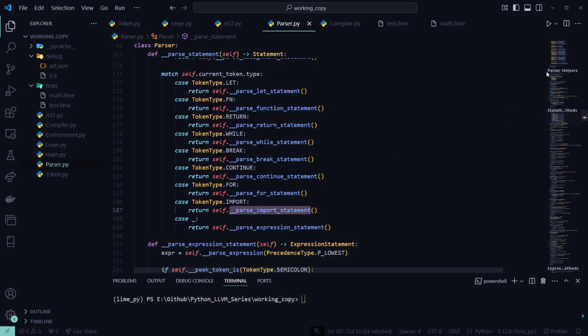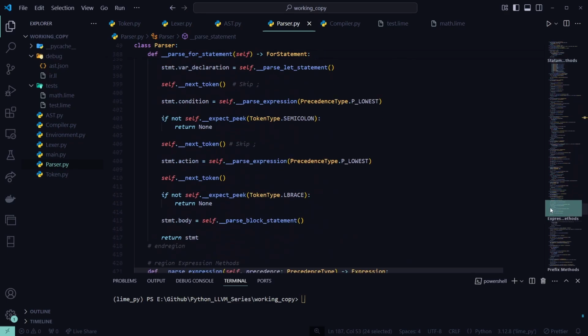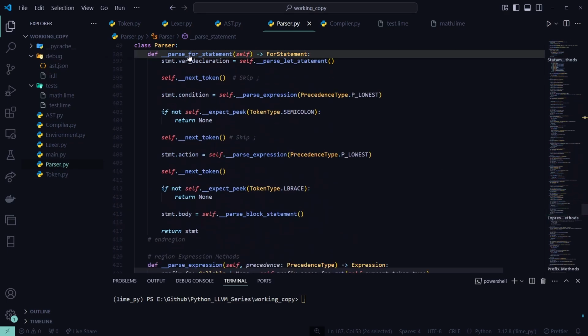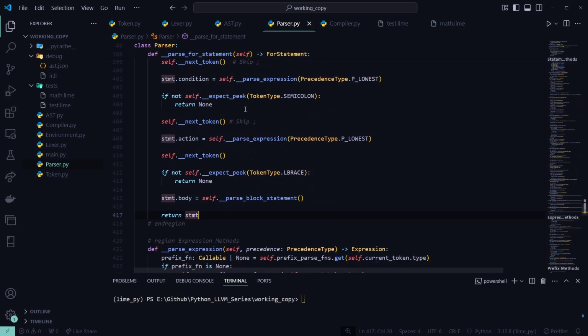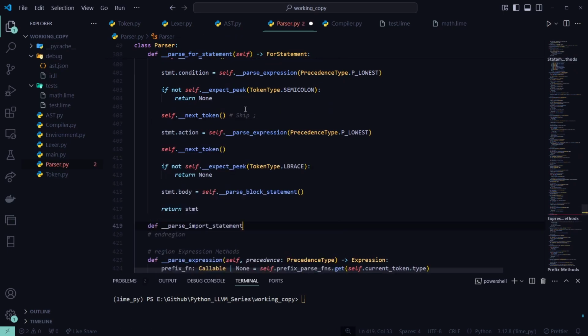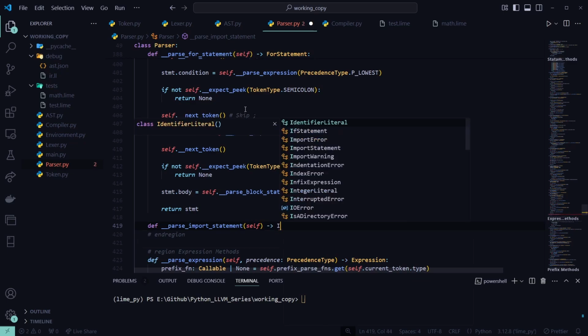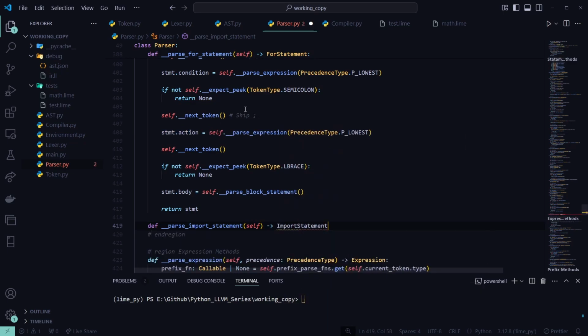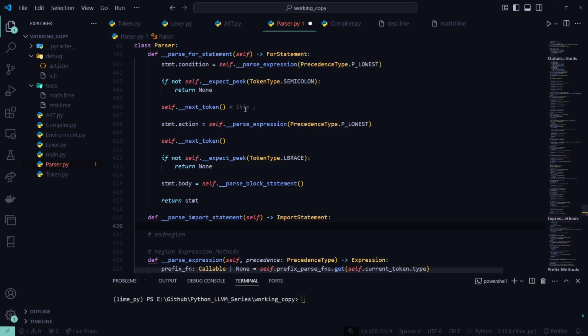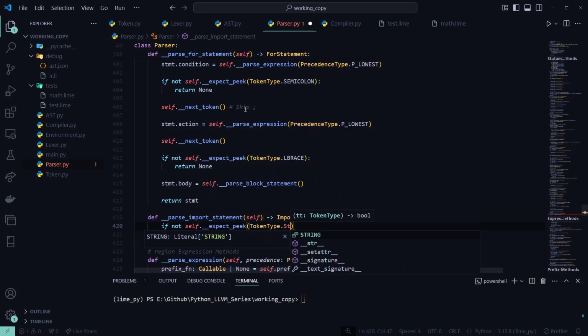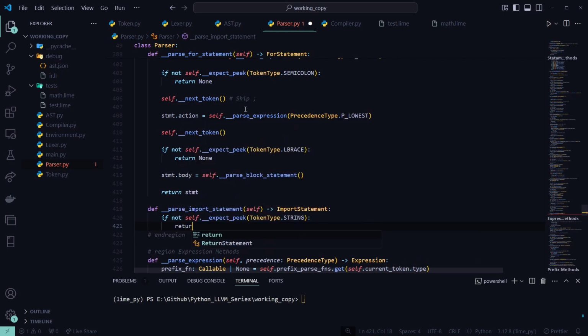Now we're going to implement this import statement. So at the very bottom of our statement methods block, underneath parse for, we're going to add a def parse import statement. It's going to take in self. It's going to return back our import statement node. First thing we're going to do is make sure the next token is a string. So if not self.expectPeak token type.string, we'll return none.